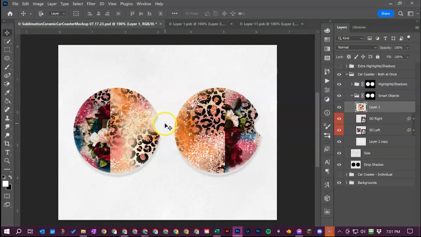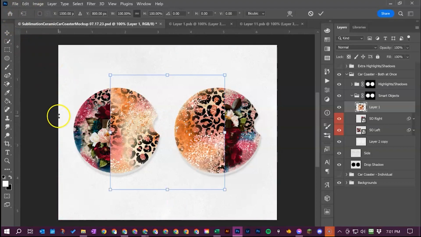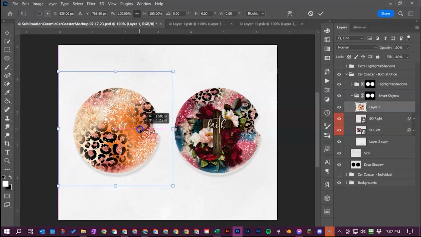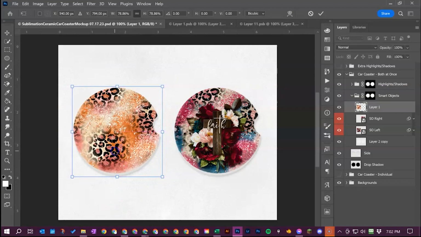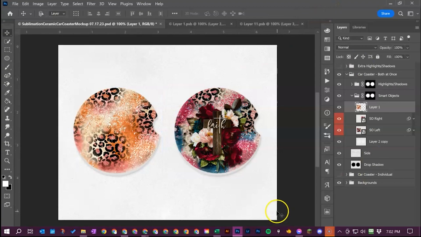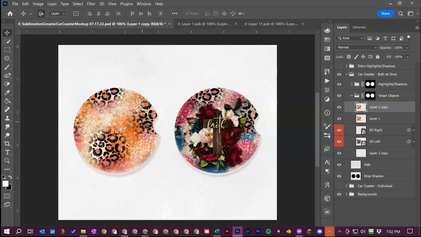I would recommend hitting Control T or going to Edit and Free Transform, and you'll see the anchor points around the design. That will help you size it properly. So you can just move it over and then resize however you want, and then hit that check mark, and that'll put it right where you wanted. And then if you're trying to do the same design on that one, you can press Control J, and that will duplicate this layer that you just did, and then you can just drag it over there.